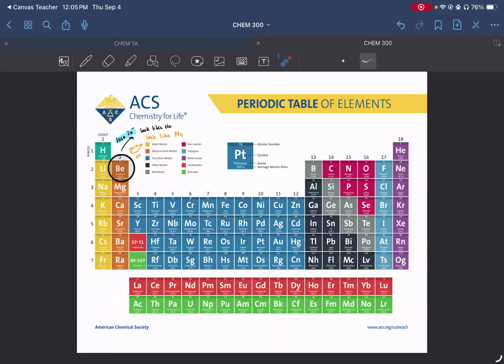Being able to read and interpret the periodic table is a skill you're going to be continually working on throughout this class. I'm not expecting you to have a complete mastery by the end of today or even by the end of this week. Like I said, this is something we will continually refer to throughout the semester. I see a hand at the front.